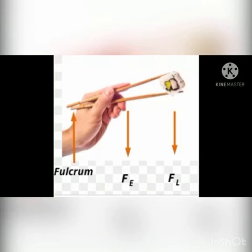So now from the picture on your screen you can see how we lift an object using tongs. Now the weight or the load is at one end of the arms of the tongs. We apply effort in the middle of the arms. It means the effort is applied in the middle of the lever, while the fulcrum and the load are at the opposite ends. Understood? So students, from this we learn that there are three types of levers depending upon the position of the effort, the fulcrum and the load.